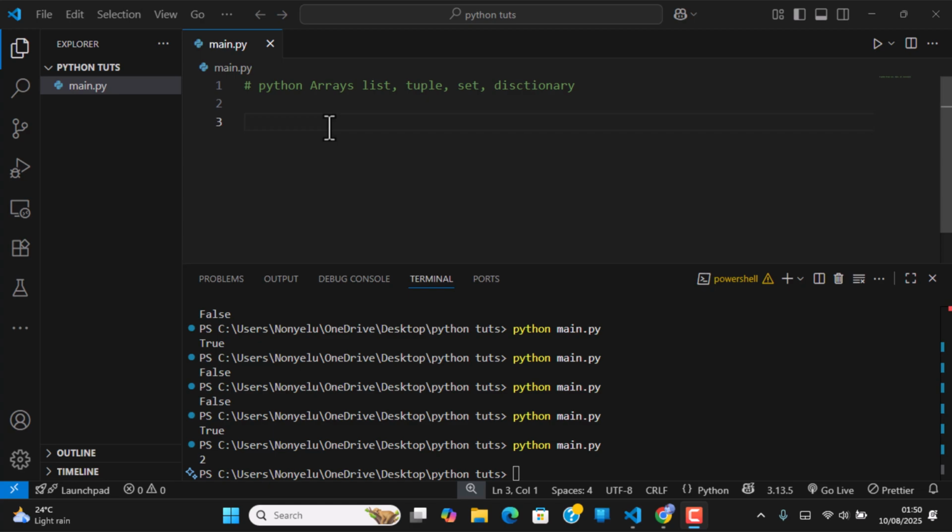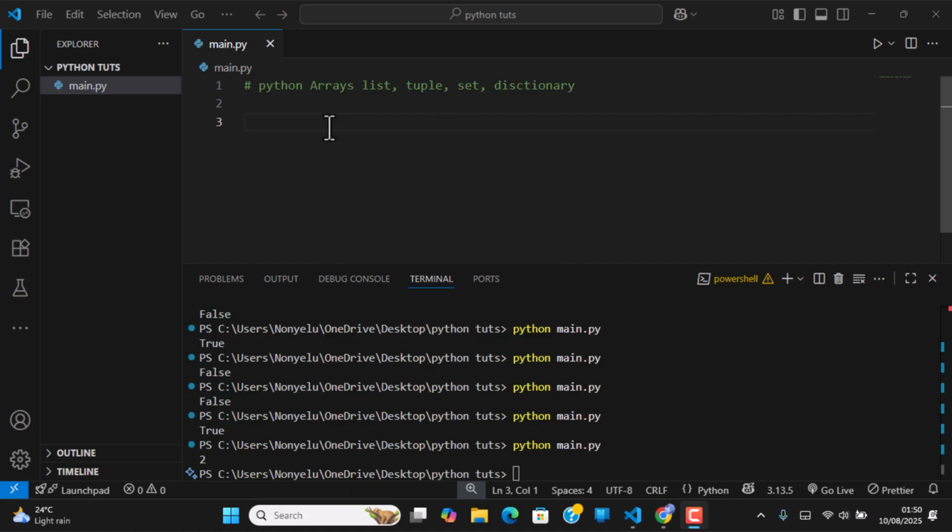A list is a collection of data that is changeable, that can accept duplicate values, and also that can be arranged. Okay, so for example, we have a list of fruits. So let's call this fruit.